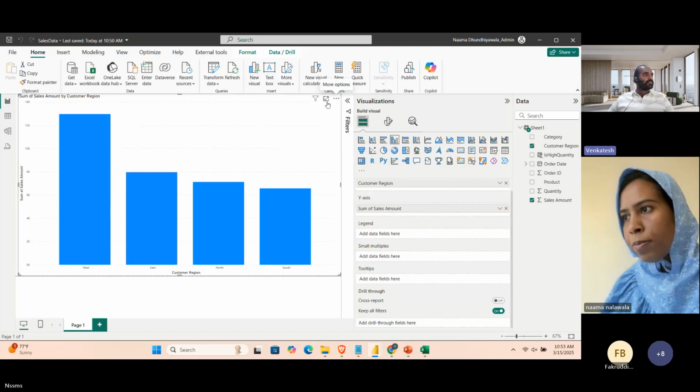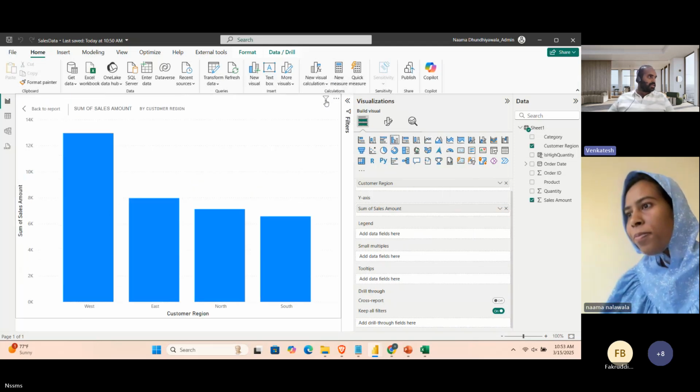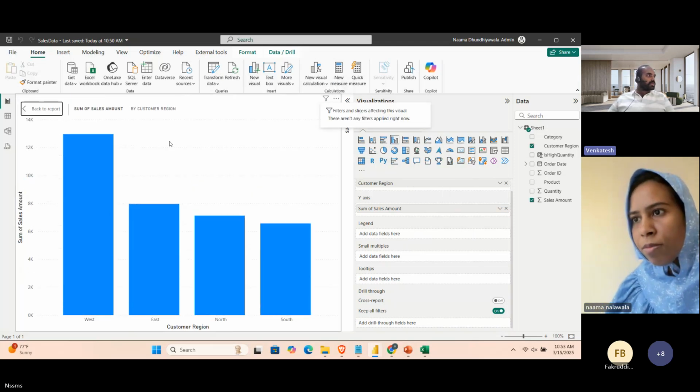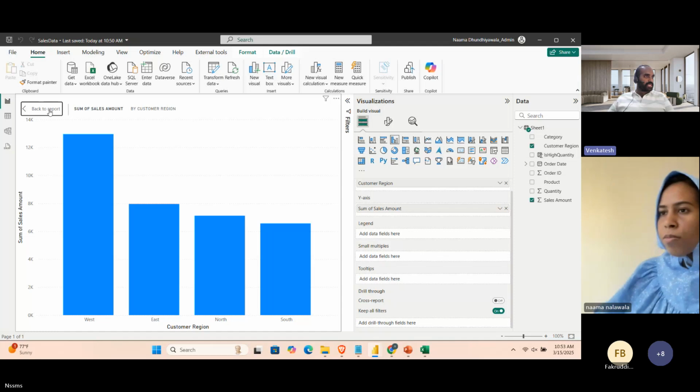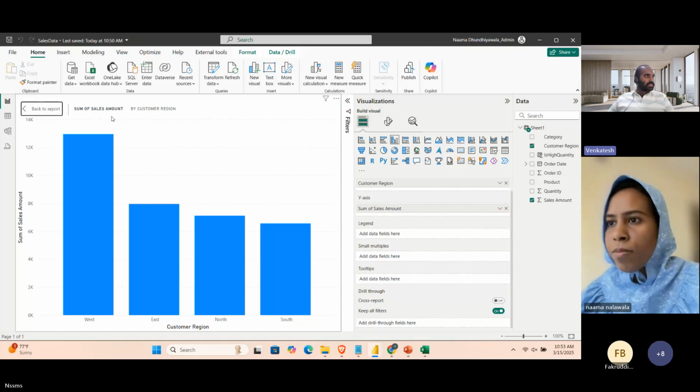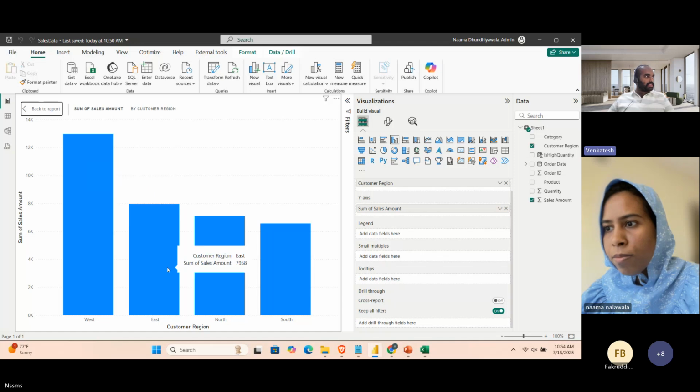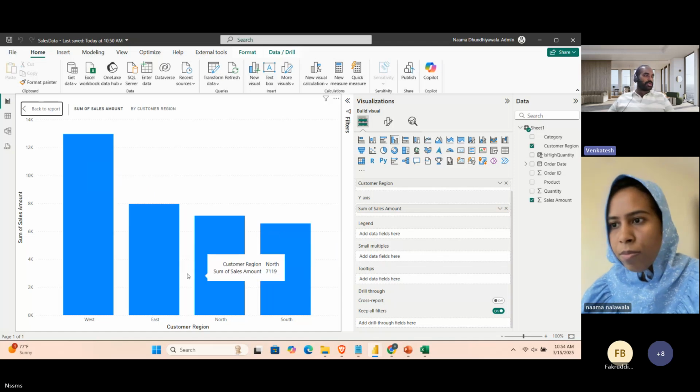If you click on that focus mode, for example, you have two here. Yeah, this one. So for now it is only one, so it is not showing much. But in case in the same visual you have three, four diagrams or charts, what we can do is take the focus mode on one visual which you want to use in your PPTs. So take a screenshot and put it in your PPTs and present it. So that's one of the easiest ways for presentations, which I usually use, and I wanted to share with all of you.